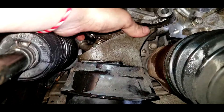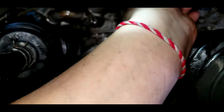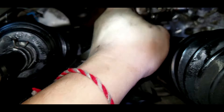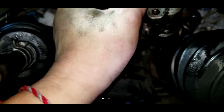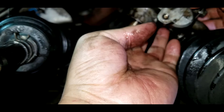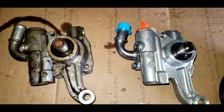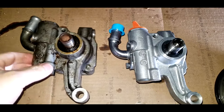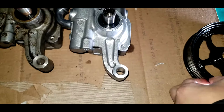To take out the power steering pump it's going to be a bit tricky. Move the pump closer to you, then flip the pump to the side. You can see how I was able to angle the pump a certain way for it to come out. On the left is the old power steering pump and on the right is the new one — I purchased mine through Amazon and will leave a link down below.